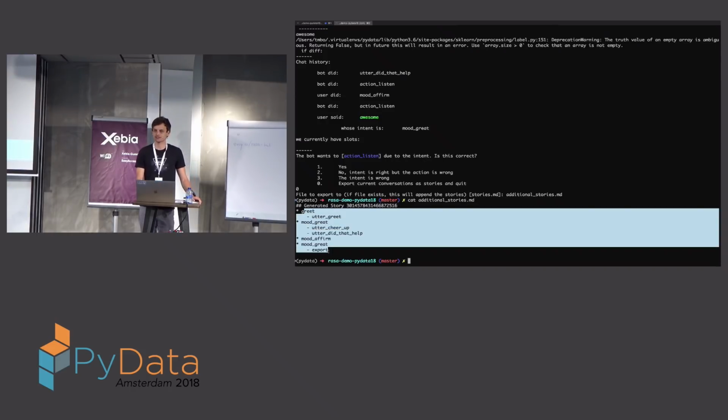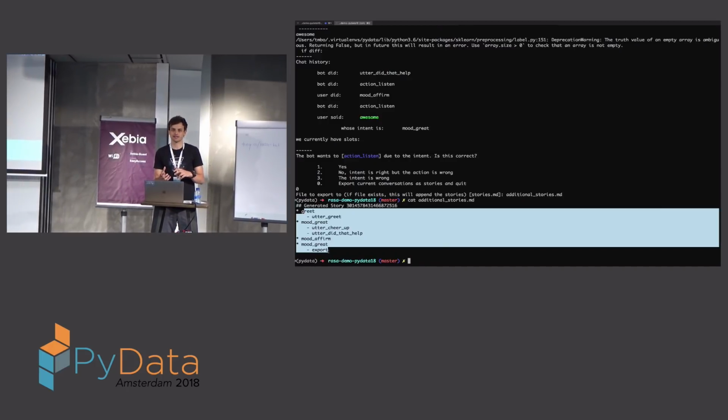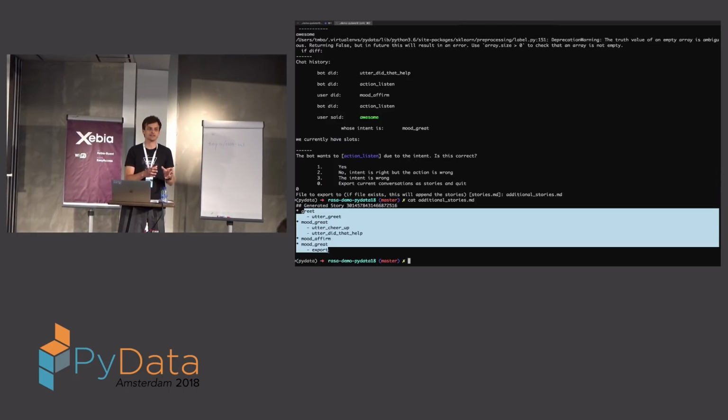Writing these kinds of stories is still easy, but during the training, the actions aren't actually executed. But since they can influence the training by setting slots, you need that as part of your training data as well.